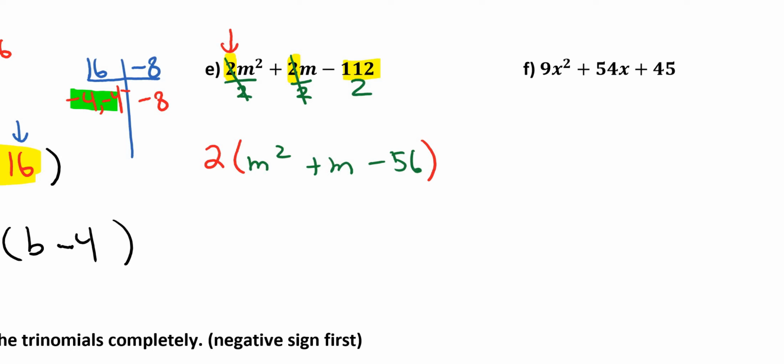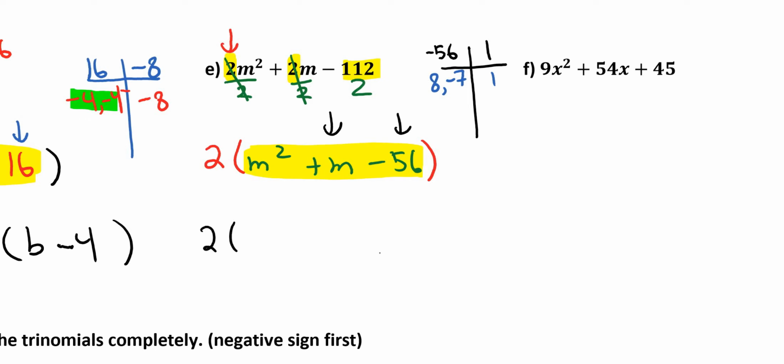Okay, let's take a look at the table one more time, because I can factor the inside trinomial. The numbers that I want are -56 and +1. All right, and the two numbers that come to my mind are +8 and -7. So +8 times -7 is -56, and 8 minus 7 is 1. Okay, and then we can set up another two brackets here. And then this would be m plus 8 and m minus 7. And that would complete the factoring for that problem.